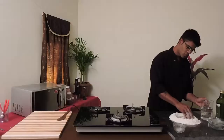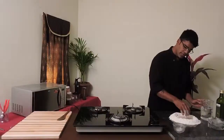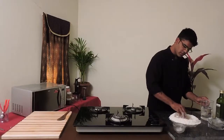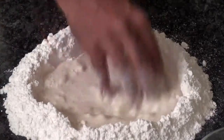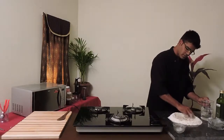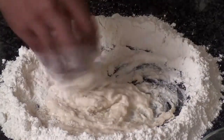Now I'm adding my water. Keep on scraping a little bit of flour from the sides. Remember, never use your entire hand to make a dough because by doing that, the only thing you're doing is pressing the gluten and suffocating it, which would make your dough hard — which we do not like. Now I've made a good paste of the flour, little by little.